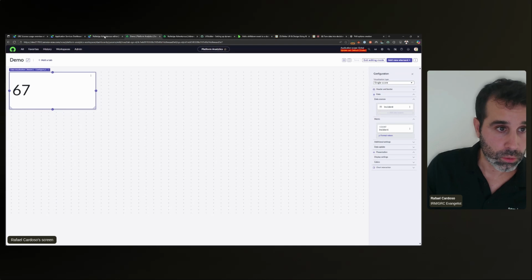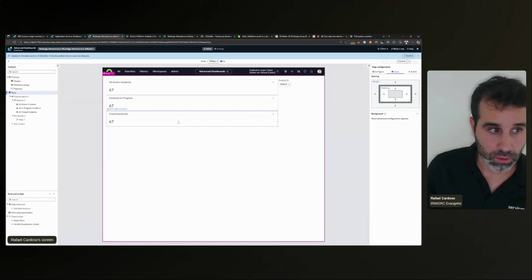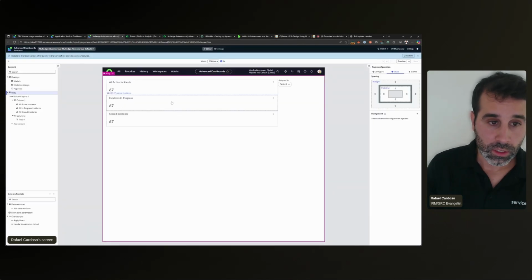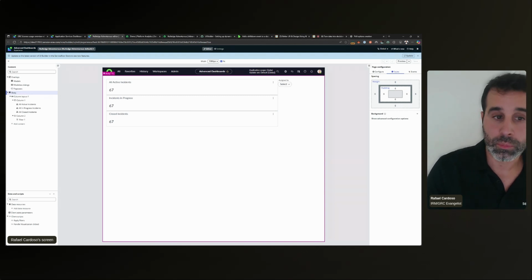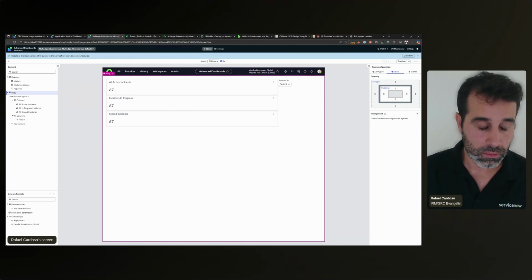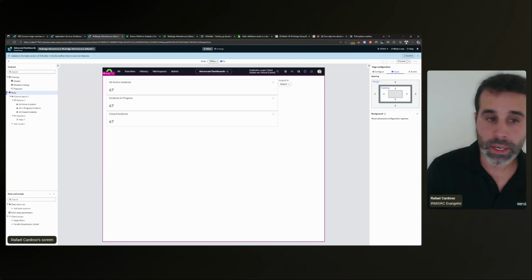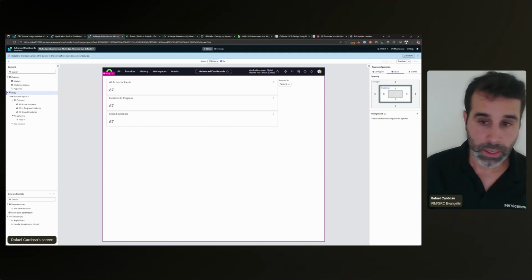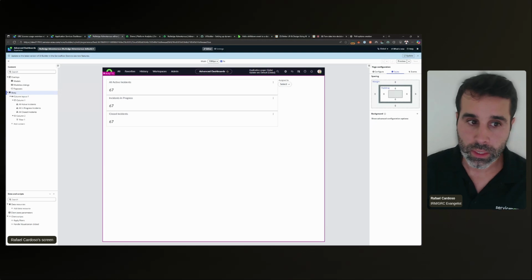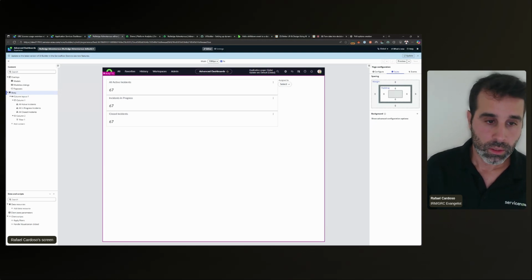Let me just show you what a technical editor looks like, okay? A technical editor is actually an experience. It's part of the advanced dashboard experience, and you build the dashboard the same way that you build a workspace experience or anything similar, right? And you just need to create all the behaviors.